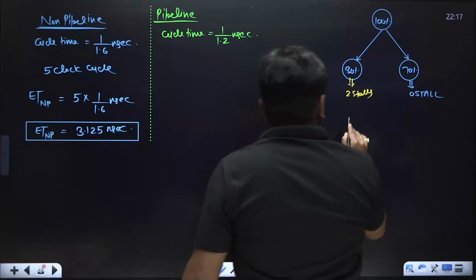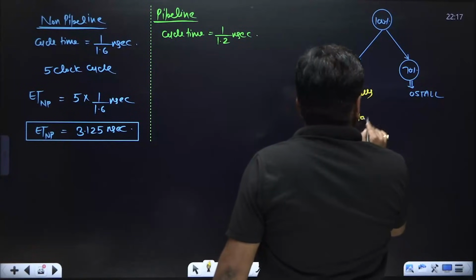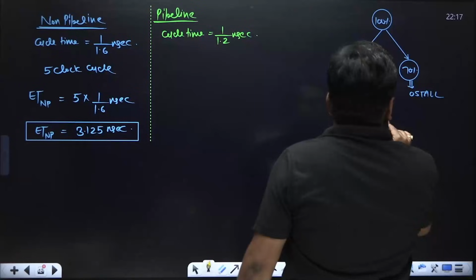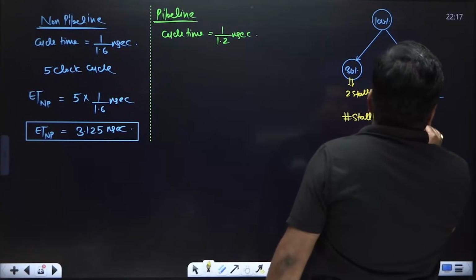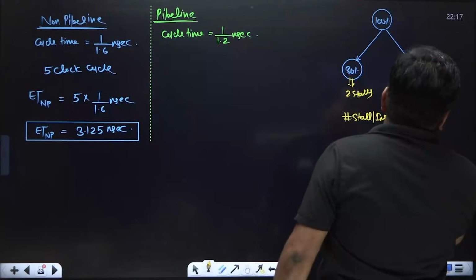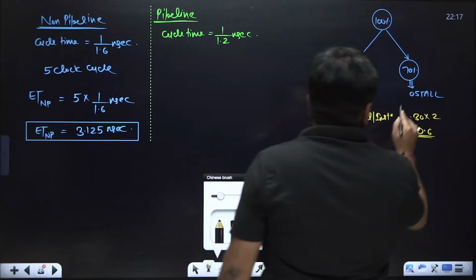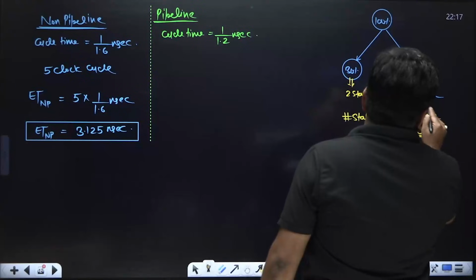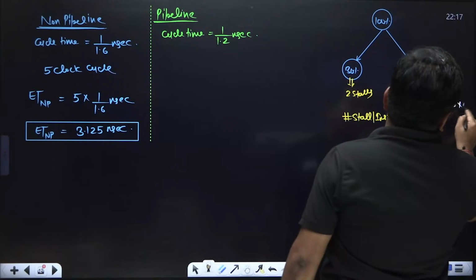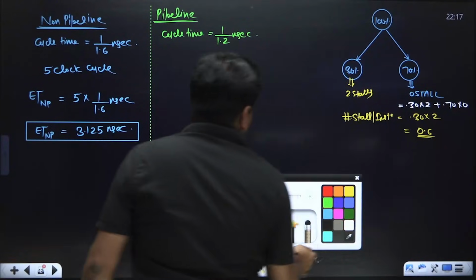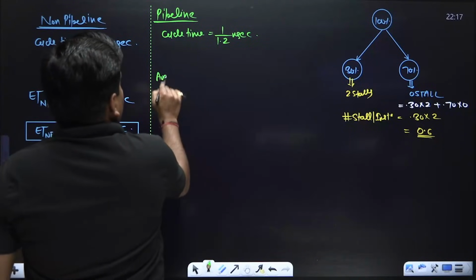So what is the number of stalls per instruction? In 30% there are 2 stalls, in 70% there are 0. Are you getting my point? Clear? So what is the average instruction execution timing?